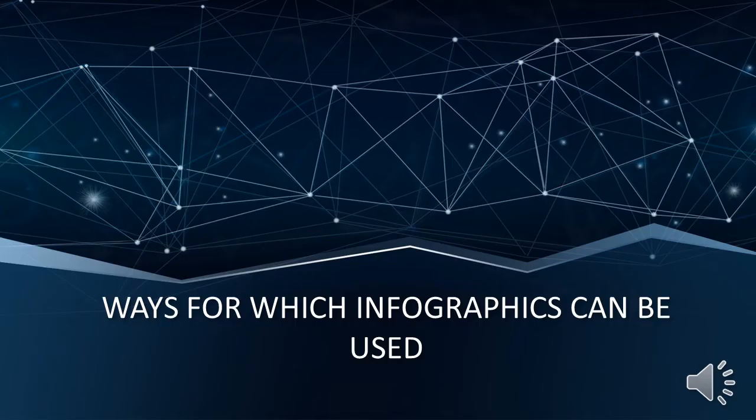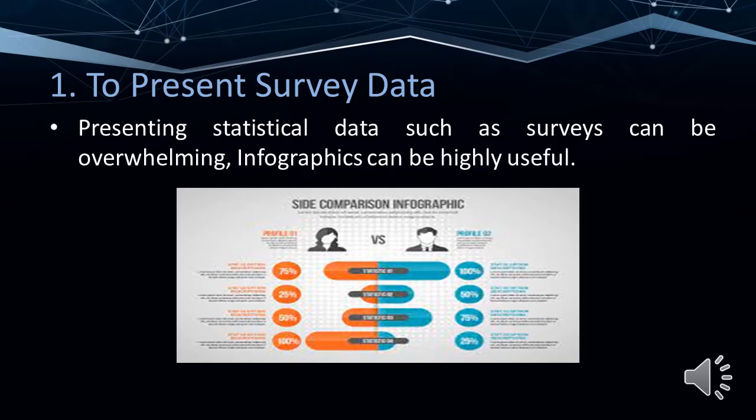We also have ways in which infographics can be used in teaching or in learning. First, infographics can be used to present survey data. Infographics can be useful in presenting survey data, so data are much easier to decode, and they can be made easier or quicker to understand if they are presented in an infographic. The image below is an example of presenting survey data.